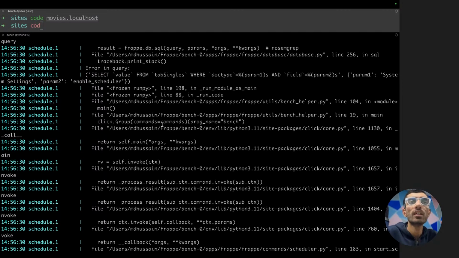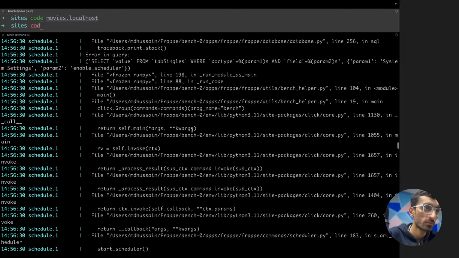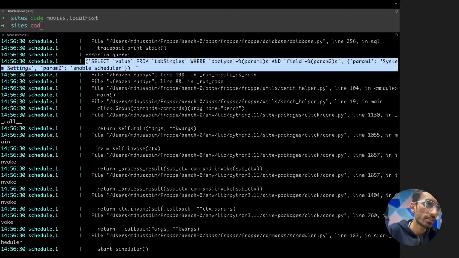Yeah, hi Prashant. Target is set as localhost instead of movie.localhost while defining proxy options. That does work because eventually it resolves to 127.0.0.1, so it shouldn't matter. But I don't know why this is happening.